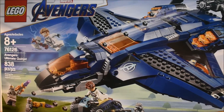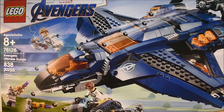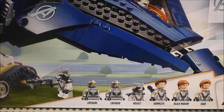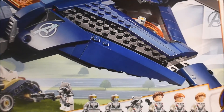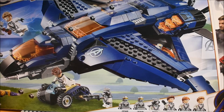Hello guys, Hello Show TV here. This time I'm doing another LEGO Avengers in-game set. This time it's 76126 Avengers Ultimate Quinjet, 838 pieces. It comes with Chitauri, Rocket, Hawkeye aka Ronin, Black Widow, and Thor all in their quantum slash space suits. So there you can see the front of the box.